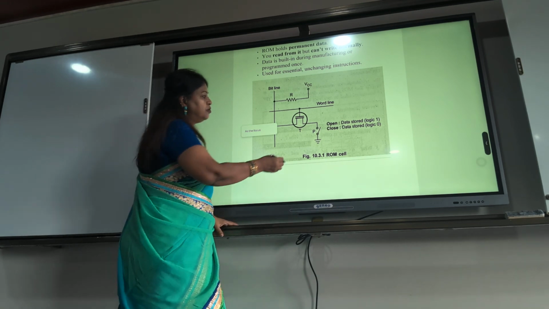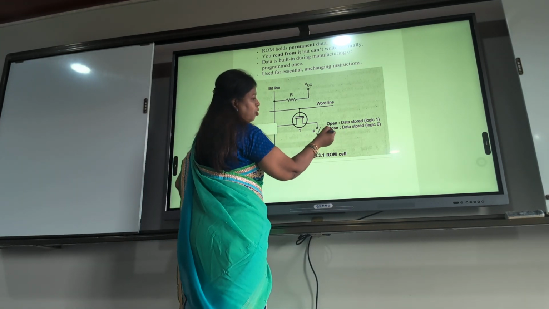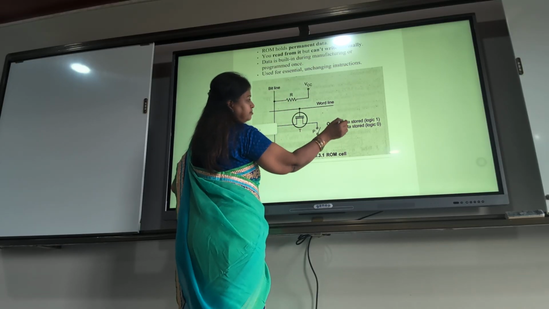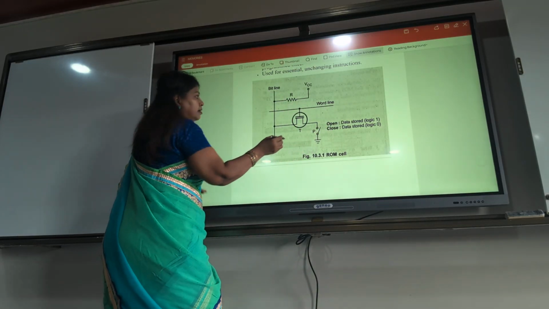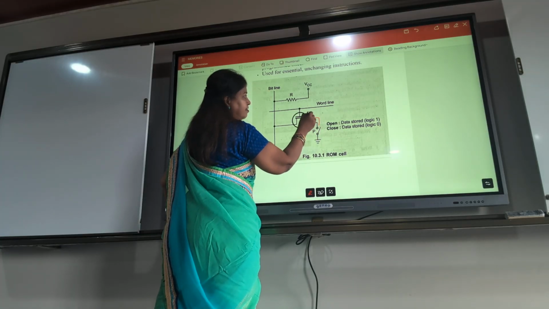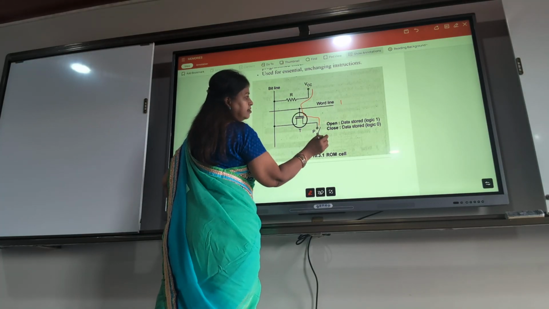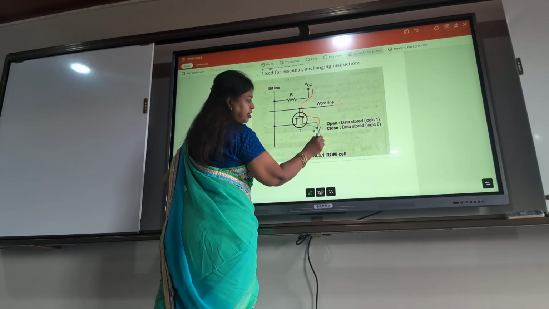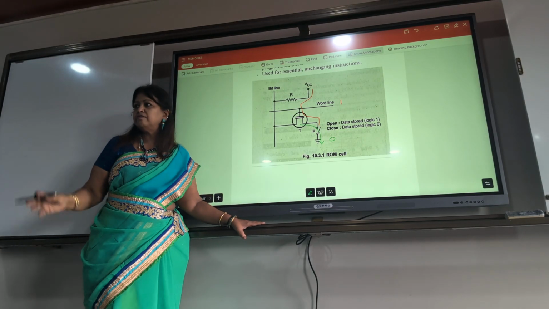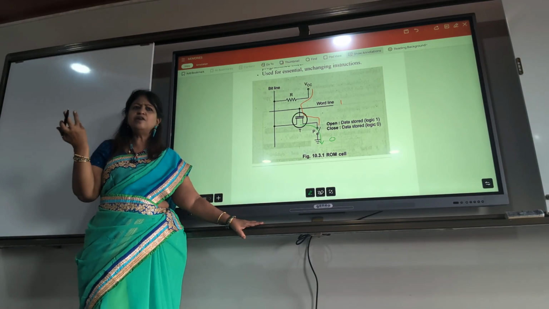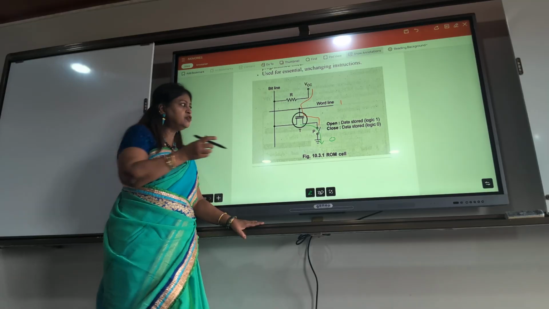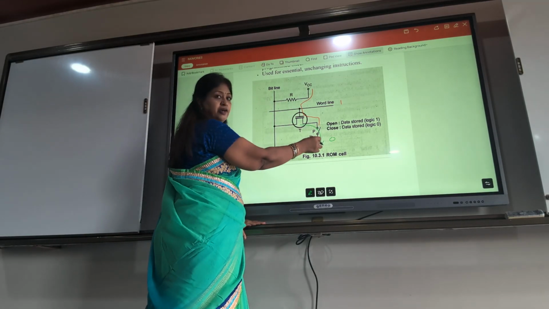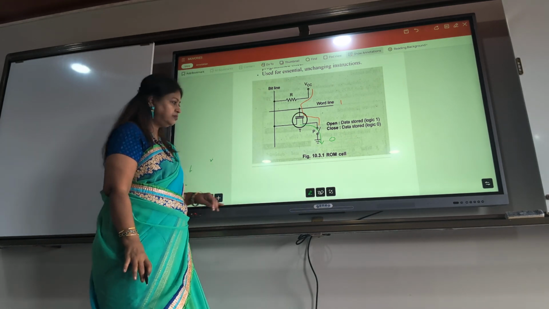This is the one. When it is open, whatever data is stored is VCC, 1. When it is open, it is connected to VCC. When it is closed, it is connected to ground. So with that switch you can write only 1 and 0. When the switch is open, it is connected to VCC, so 1. When it is closed, it is connected to ground, so 0. Like that.